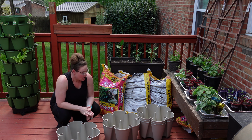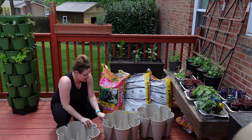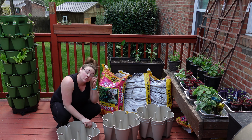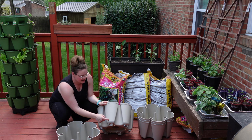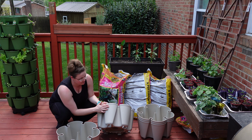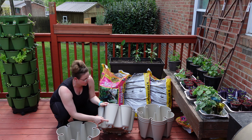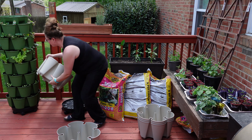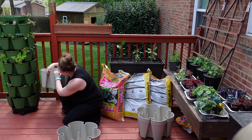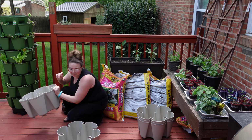Today we are going to plant in our second green stalk, and this is one of the originals. This has a deeper container on each bucket here. It's way deeper. If you compare it to the leaf planter, which is right here beside me, you can see it's almost twice the size.